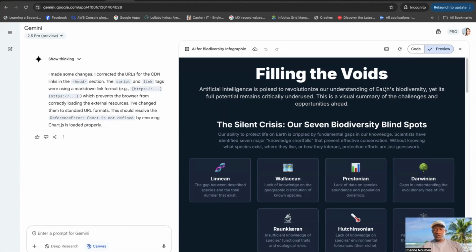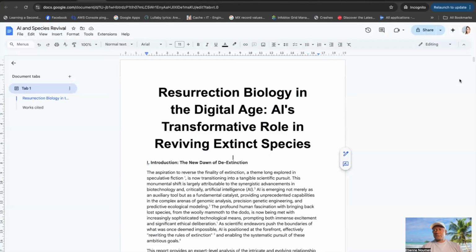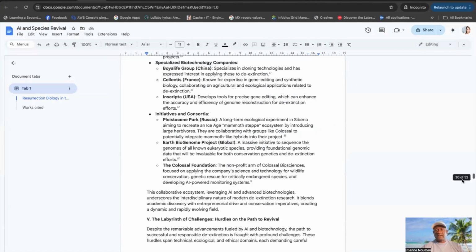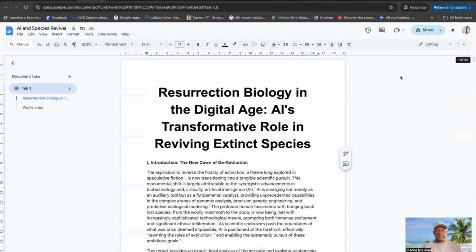Today, I'm going to show you how to build visual infographics. As you can see on my screen here, I'll show you how you can use Google Gemini, use deep research, and create an article. But when you create an article with deep research, it looks like this, right? It's really hard to read. If you want a visual infographic, a quick summary of what you've done, there is a tool that you can use to do that.